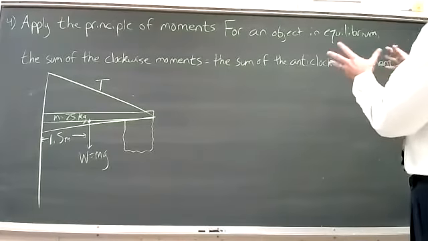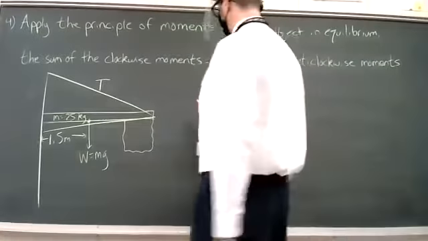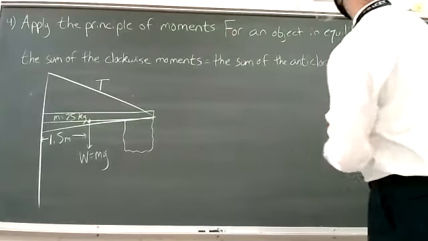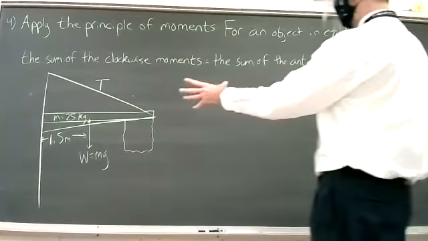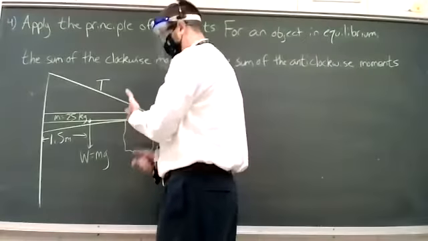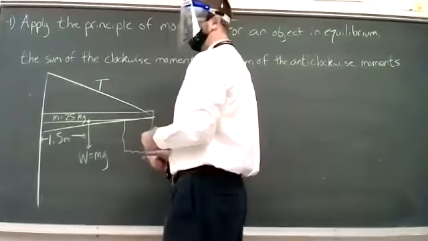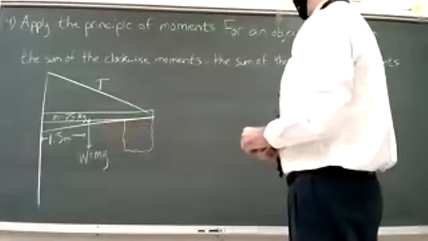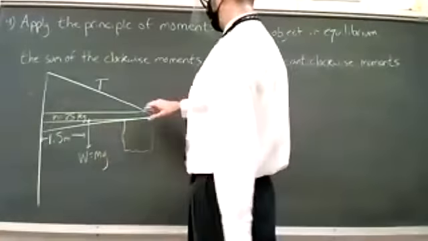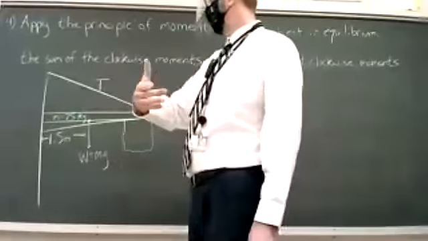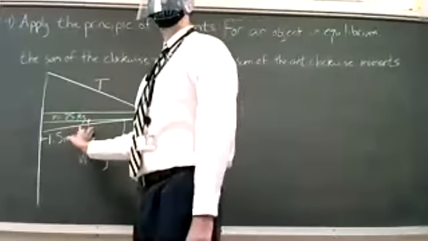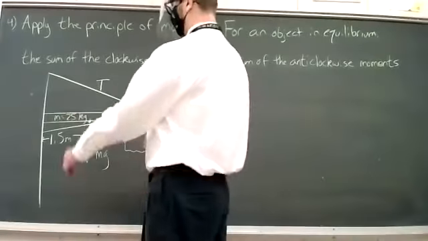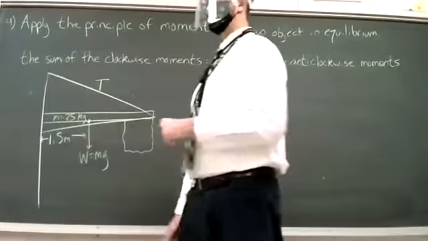All right, let's get back to the calculation at hand. We want to use this law, obviously. We're applying the principle of moments. This object is in equilibrium because it's not rotating. This is called a guy wire, G-U-Y, guy wire. Let's calculate the clockwise moments. There's only one thing that would produce a clockwise moment, and that is the weight of the flagpole itself. What is a sensible point to take pivots about?